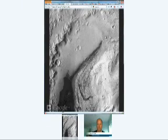Okay, so what we have here is a mosaic of images taken by the Mars Reconnaissance Orbiter context camera. It's one that you don't hear about very often, but it's probably one of the most undervalued cameras in operation right now. It is a spectacular instrument that takes very wide field, very large number of pixel swath images across Mars. The resolution's lower than HiRISE. It gets about 6 meters per pixel, but it covers huge areas. And in fact, over the course of the Mars Reconnaissance Orbiter mission, they've covered nearly all of Mars with this camera.